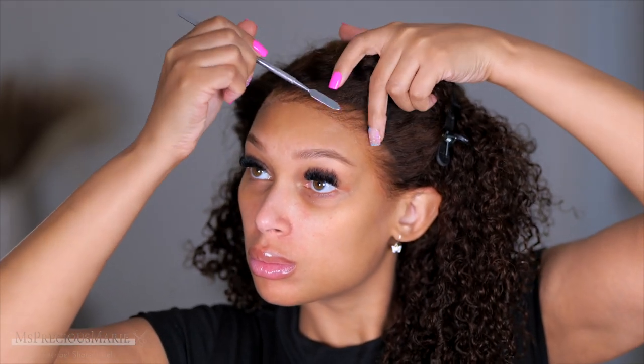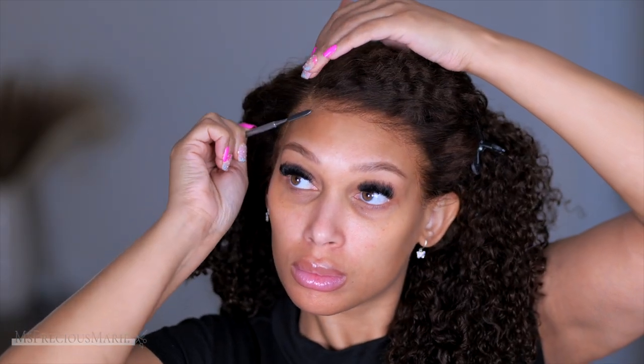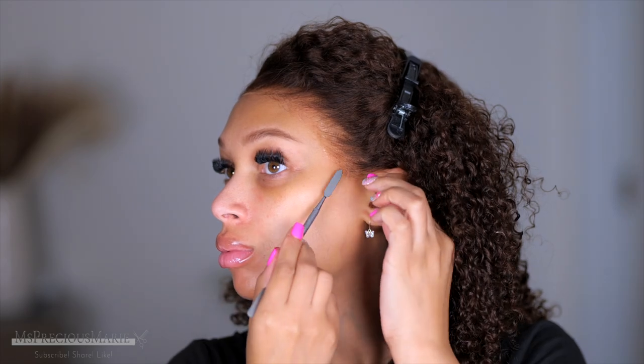It says to remove the extra glue off the front of the hairline, or to remove it, to use their flash glue remover. Now, I don't have that. To be honest, I thought this would be just like their gels. It does not say that it's waterproof or sweatproof, which I am going to test. So I was thinking that you can just remove this with water just like you do any other wig adhesive. So I will be testing out all of that. But right now, the application is laying down pretty well with the glue.